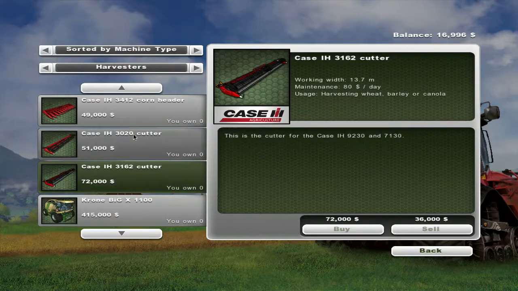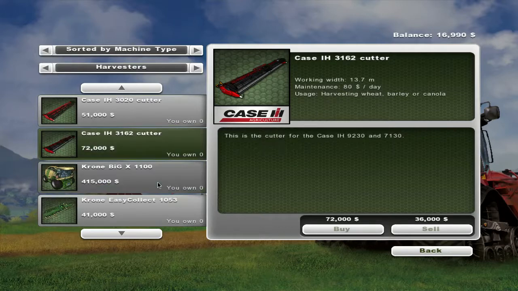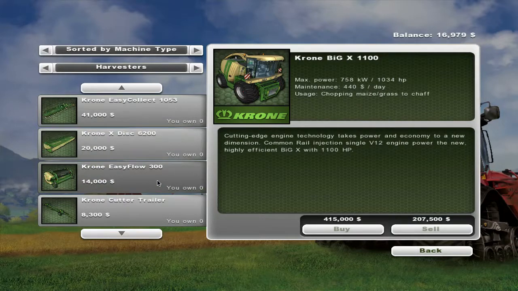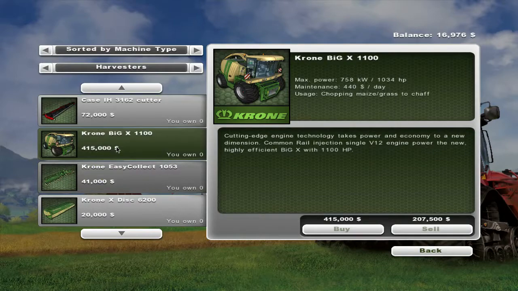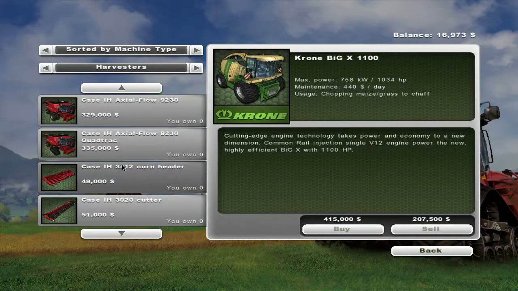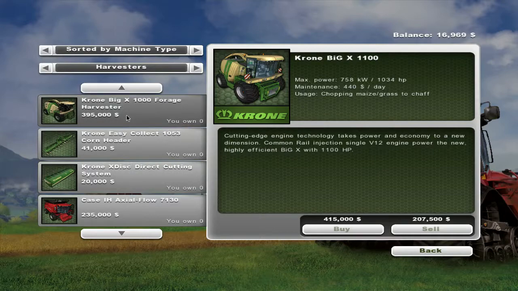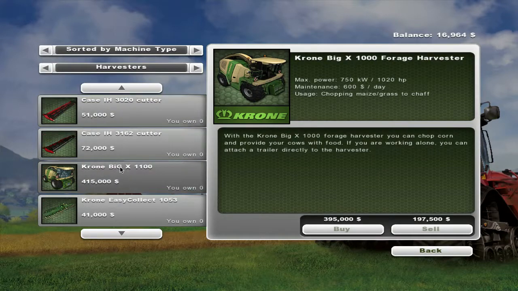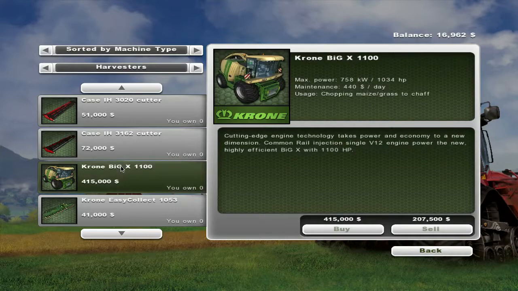So anyway, the cutter head for those is 13.7 meters. That's huge. Then we can get the Claas Big X 1100, maybe. The big advantages I saw over the 1000: if you look up there, it's a shitload less expensive to maintain than the 1000.